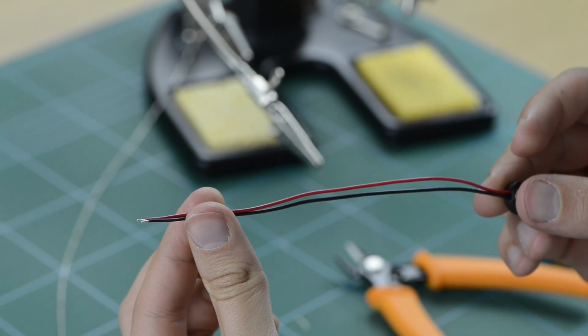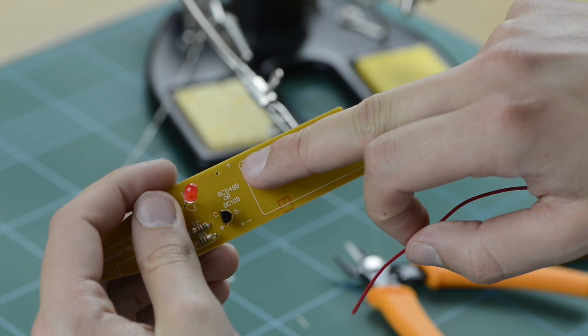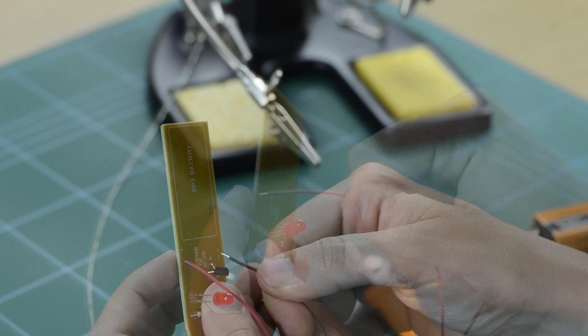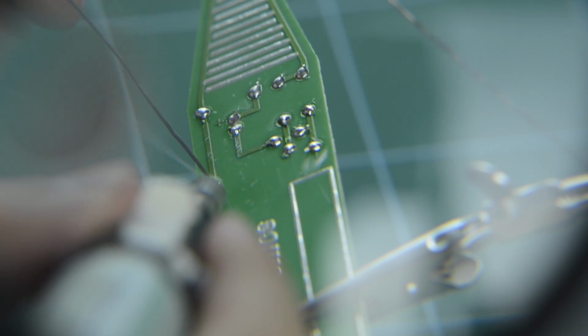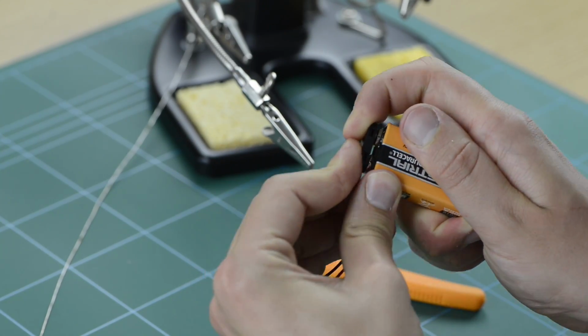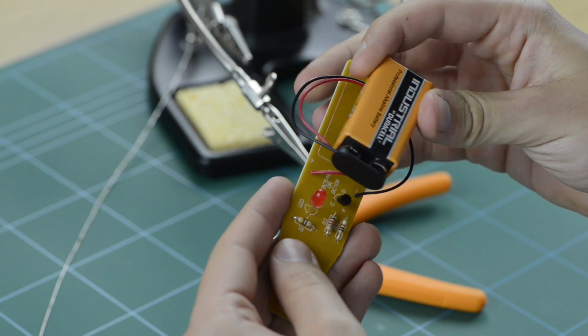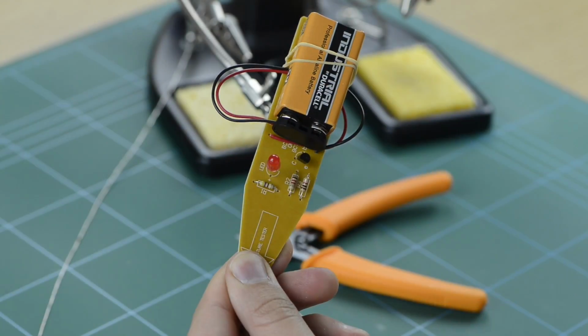Finally, select your PP3 battery clip and place the tinned ends through the holes designated for this component, ensuring the red lead is inserted into the hole marked with a positive symbol. Pop the board back onto the helping hands and solder into place. Now it's time to connect your PP3 battery. It's also useful to have a rubber band nearby to hold the PP3 battery into place against the PCB board.